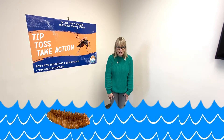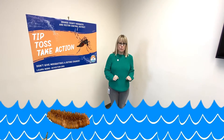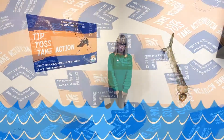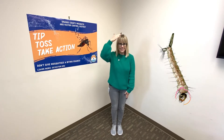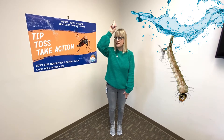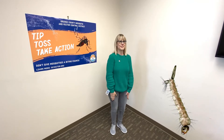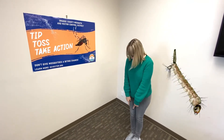And when we hatch, we're going to shoot like a rocket down into the water and right away we're going to start to eat with our head. So boys and girls, the larva — the head is here. This is the siphon for breathing air, it's like a little snorkel. So we'll float up to the top of the water to breathe some air and then wiggle right back down to eat. They're called wigglers because they wiggle wiggle. So wiggle with me!